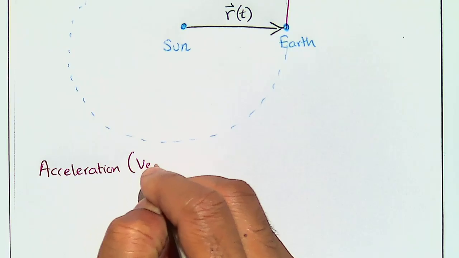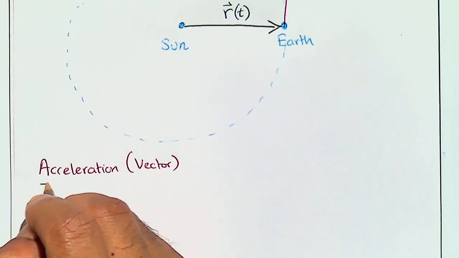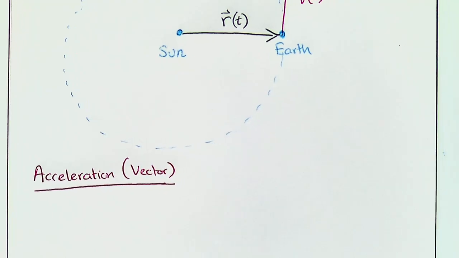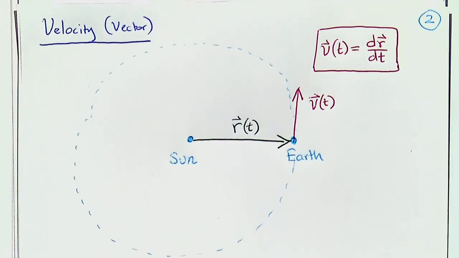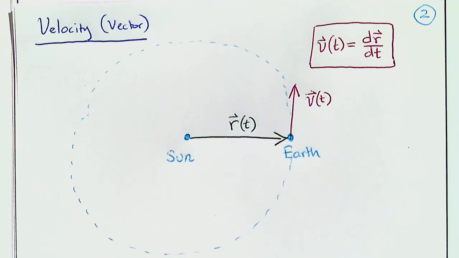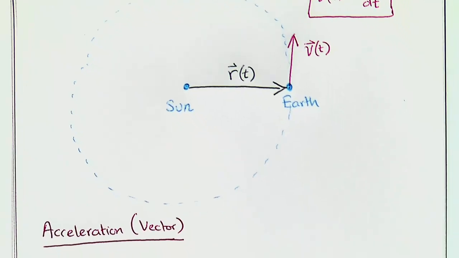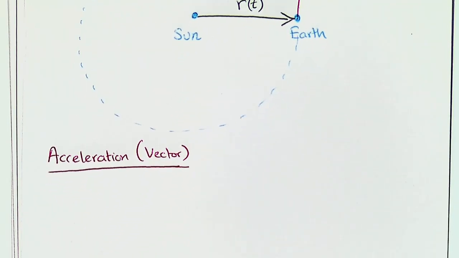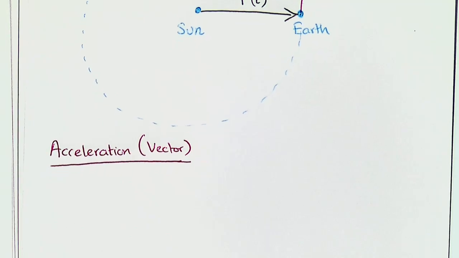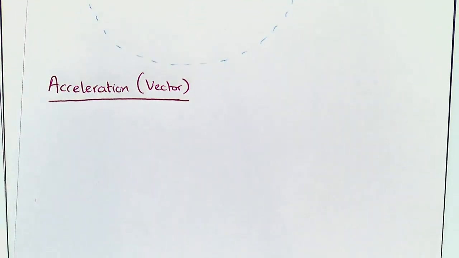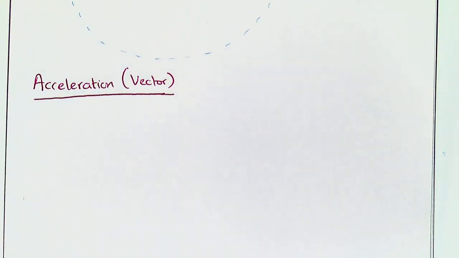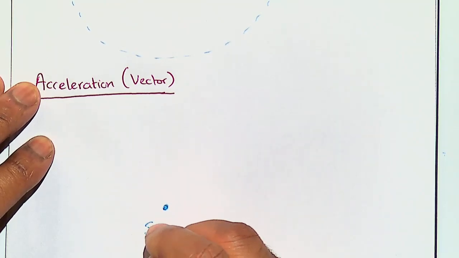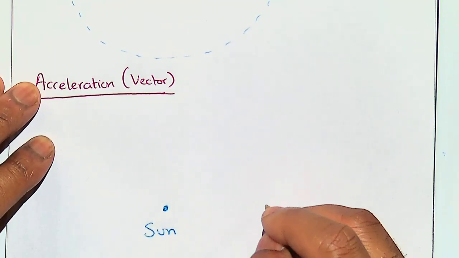Again, a vector, right? So as we get further and further along in physics, we have to treat these as they are. We can't really just be wondering about the magnitude. We have to really consider that these things have specific directions to think about. Okay, so same scenario. Let's think about, again, the Sun and the Earth.